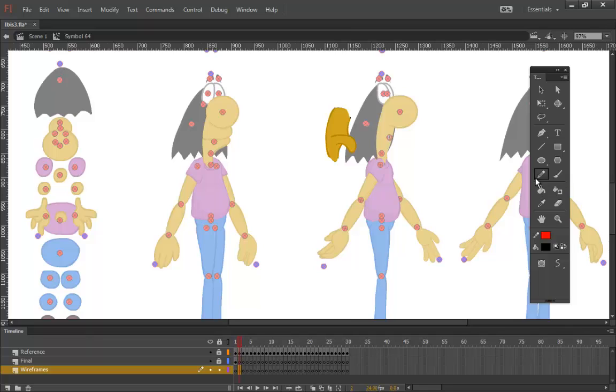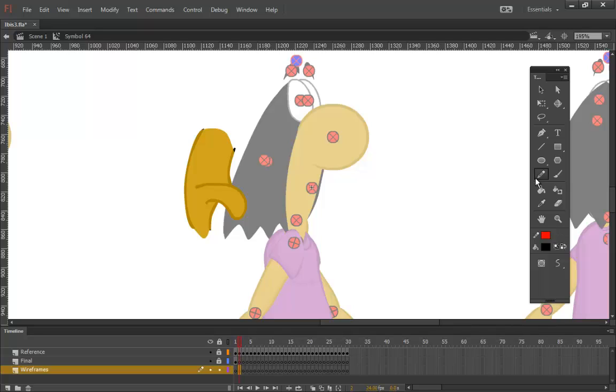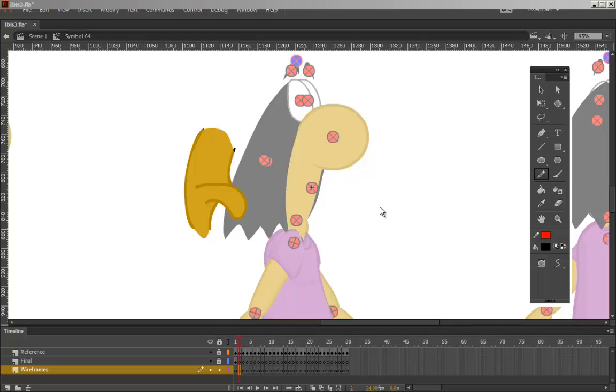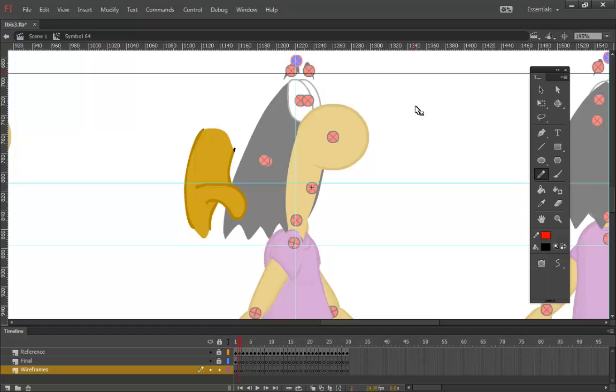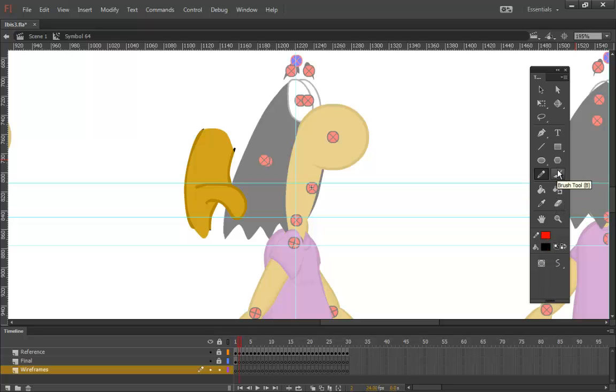So let's zoom in here so we can have an easier way of drawing. Set up a couple of guide layers, and my software is lagging, so we'll give it a minute. Let's try it again. Put it right there, and we want that lip to droop all the way down there. This time around I'm going to try to save some time by using the actual colors on my brush.